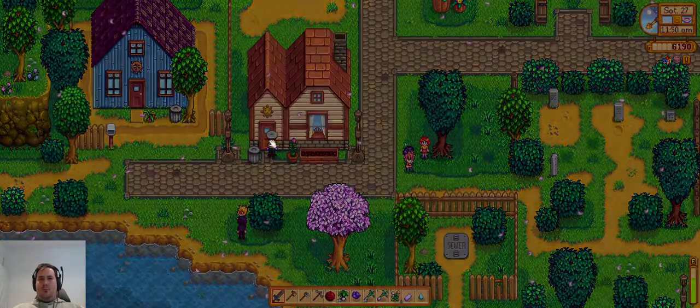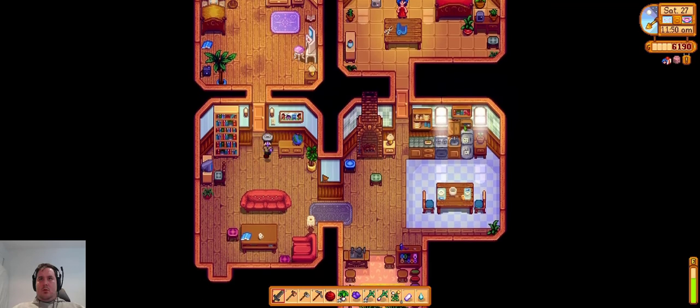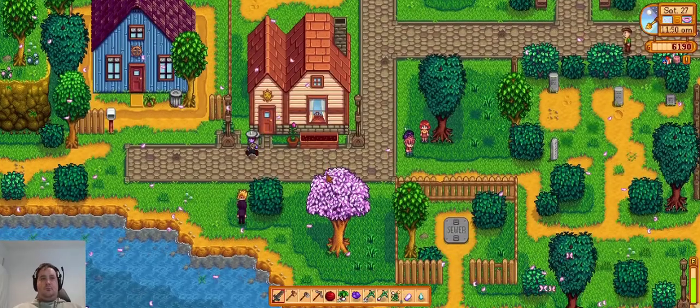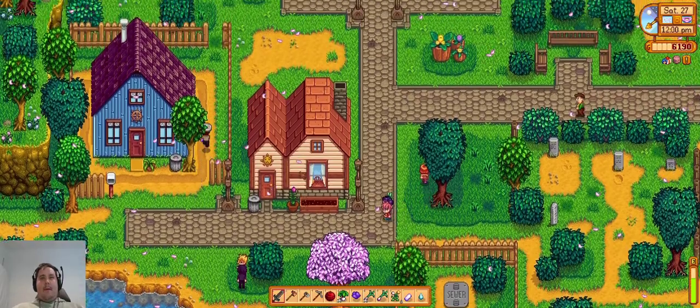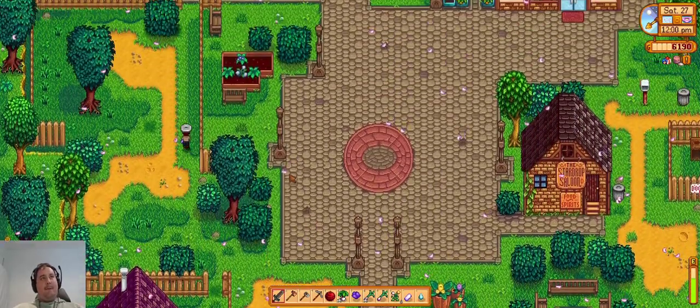Let's see if Emily's actually left her bedroom yet. No, still in her bedroom. Come back later, maybe. Hopefully she's gone out then. That's the goal. Let's see, the wizard, the wonderful Wizard of Oz.